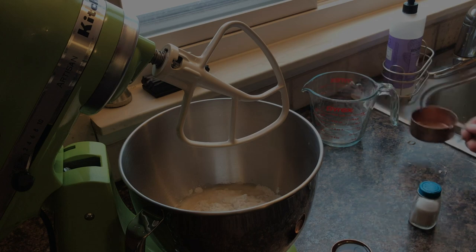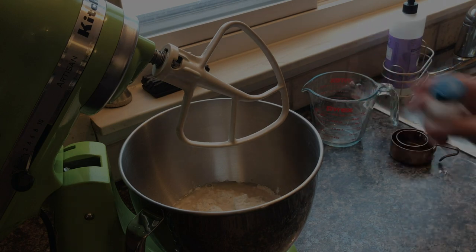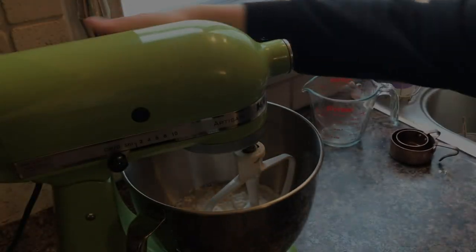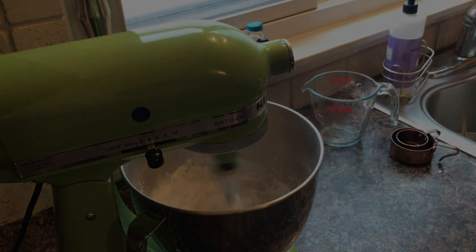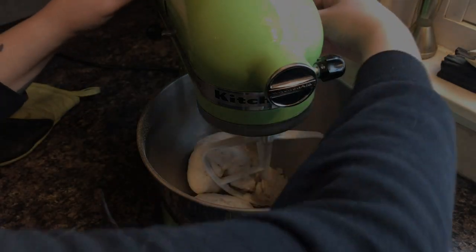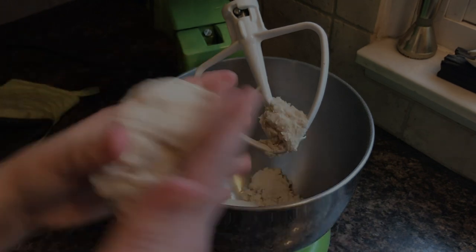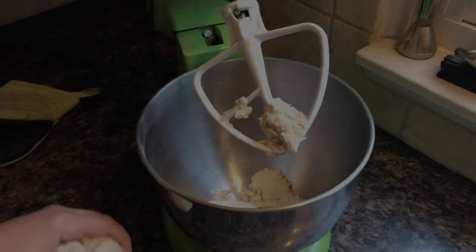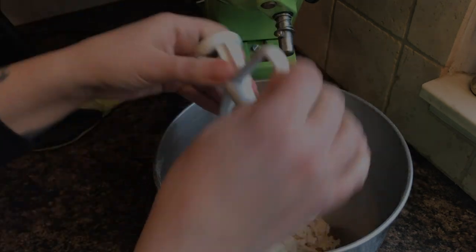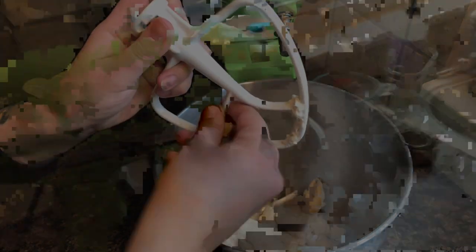It's three quarters of a cup of water — a half cup plus one quarter cup — and just a little bit of salt, really not much, and it's just for taste. So if you're not planning on eating your bread sculpture, don't worry about it. I'm going to mix this dough until it's nice and solid and firm. What I'm looking for is dough that's soft but doesn't stick to my hands. I'll scrape off the extra pieces from the mixing blade and push it all together with my hands.